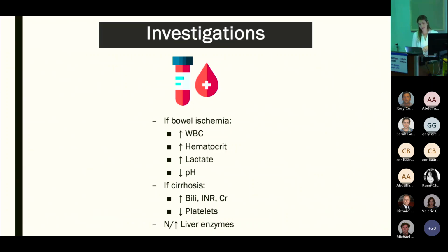Now, the challenge with this diagnosis, as I've alluded to, is a few things: a broad presentation, and we don't see it all that commonly, or at least we perceive we don't. But the other challenge is that on blood work, you might just see normal or only mildly elevated liver enzymes. That's because when you think about the liver's blood supply, it's getting two thirds of its blood supply from the portal vein, and the other third is coming from the hepatic artery. So even if you have a clot in your portal vein, in your splenic vein, in your mesenteric vein, causing decreased relative blood flow to the liver, it's still getting one third of its perfusion from the hepatic artery, and so it's not really showing any signs of ischemia, and those liver enzymes are not getting raised.